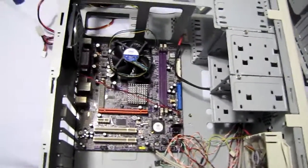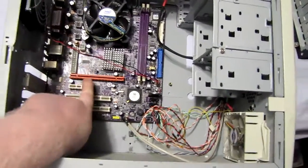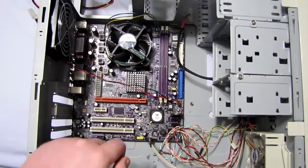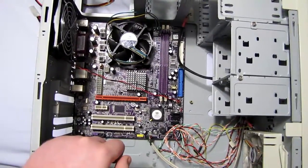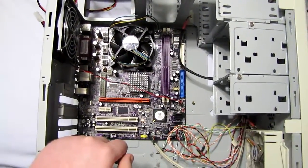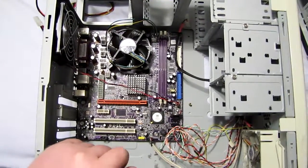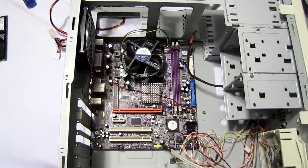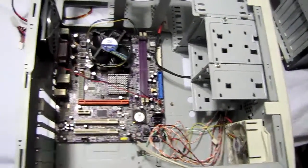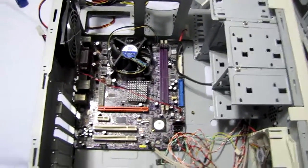Here you can see the remnants of our old home theater PC. The remaining pieces are an ECS 671T-M motherboard and an Intel Celeron D430, which is a 1.8GHz single-core chip — basically a Core 2 Duo with only 512K of cache and one of the cores disabled. With that being said, at 1.6GHz I was able to easily overclock that chip to over 3GHz, and it's been running happily with the stock Intel cooler ever since — about a year and a half ago. It's definitely been a great little chip, but it's just time to move on to something a little better.